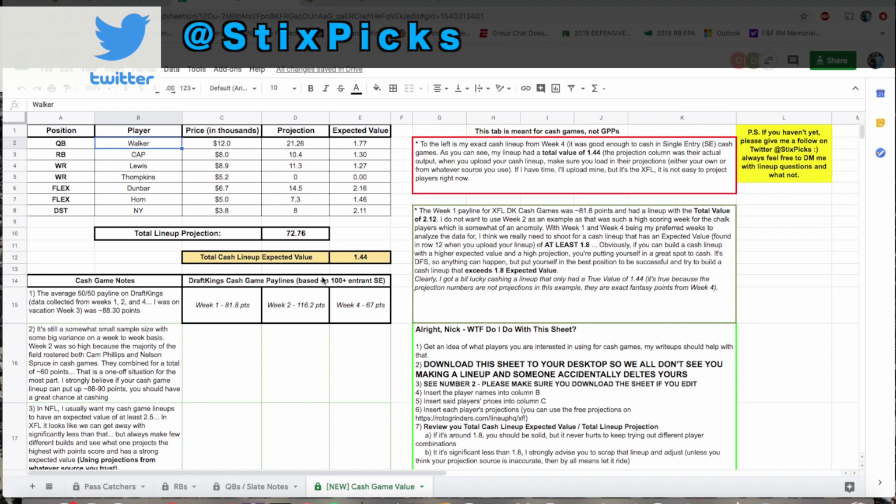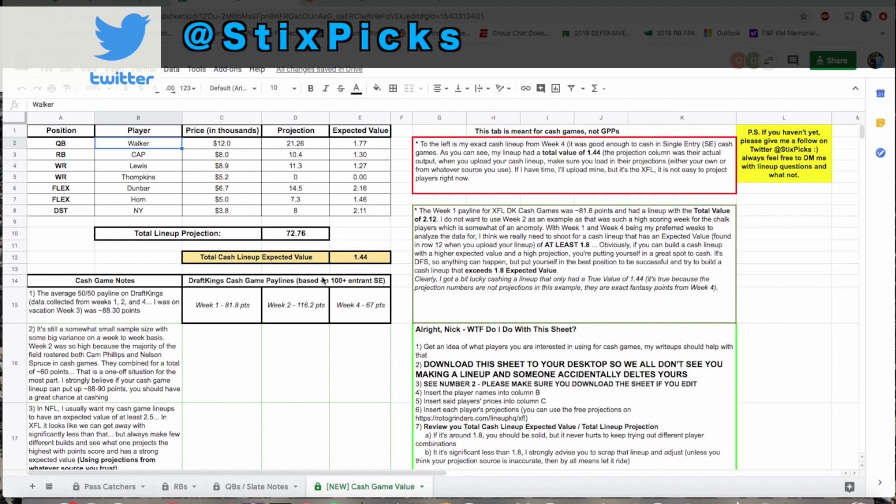The XFL is so variant. There's so many different guys playing, so many guys that just kind of fall off. Like we saw Cam Phillips do absolutely nothing last week, and that's going to happen in the NFL too. But guys like Michael Thomas are going to put up 15 points every single week. In the NFL, it's a lot easier to rely on cash game type of players with a safe floor.